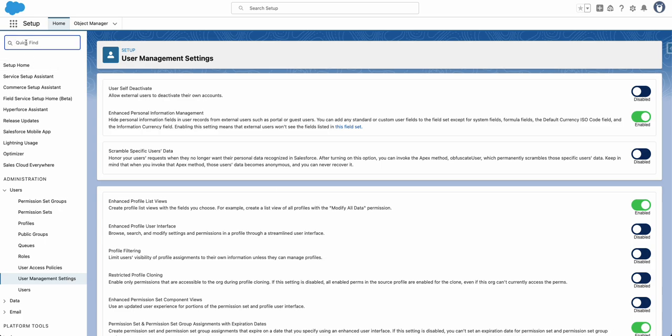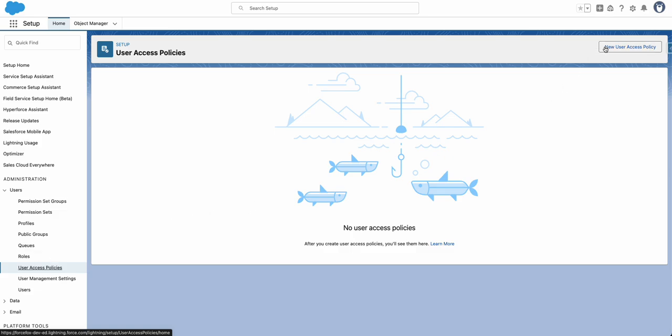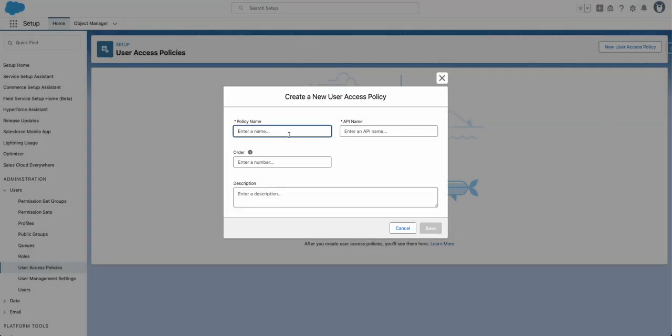In the second step, you see that user access policies now appears and we can create a new one. I will call it Sales for the moment, and in a second I will tell you how we can do that. Of course, as I said, based on criteria, you can add or revoke permissions. Here, in our example, we want to create a permission for all our sales reps, called Sales, a permission set or also a permission set group, and assign it based on criteria.